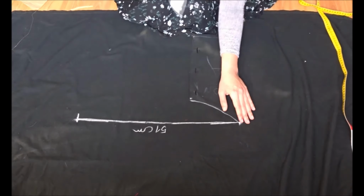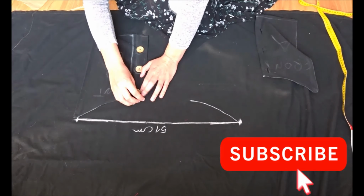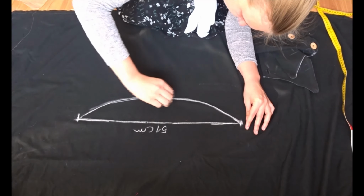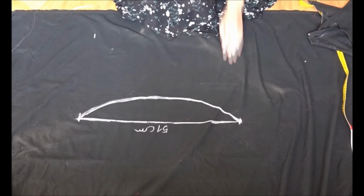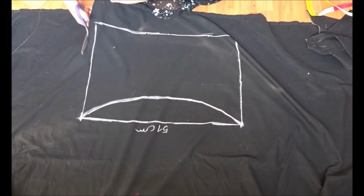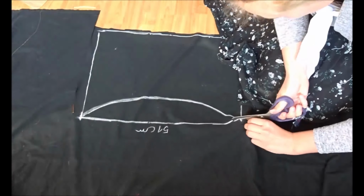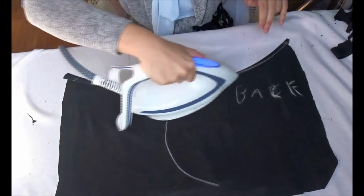I used the lines of the front piece to make the one on the back. Connect this little part between them. Next I marked the length and connected these 2 lines. Cut part C out. Don't forget to leave a little extra fabric on the sides for the seam allowance. Hem the top part of part C and sew this.